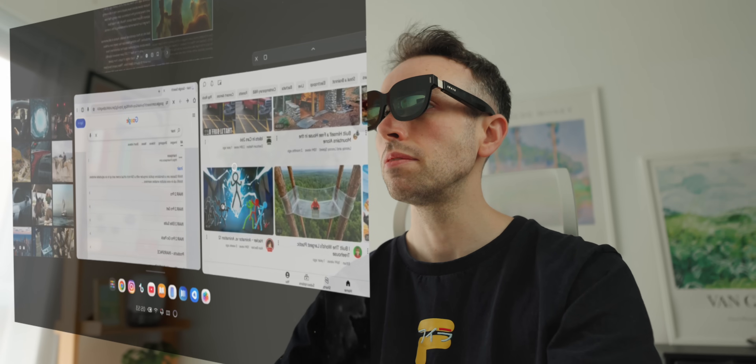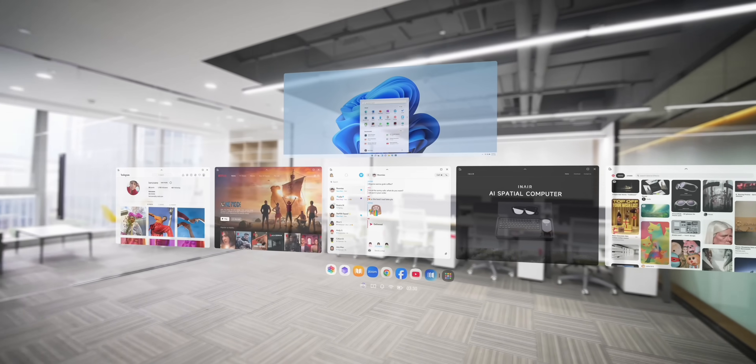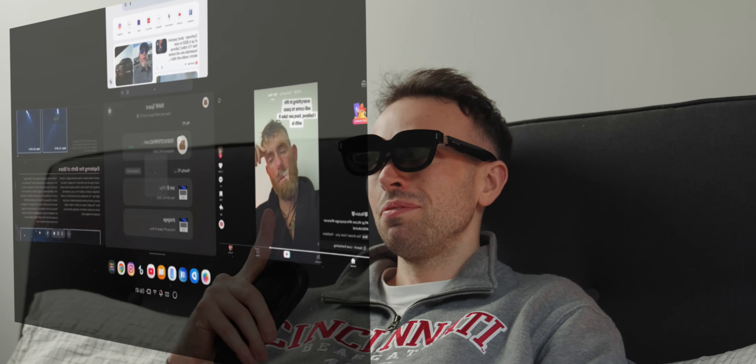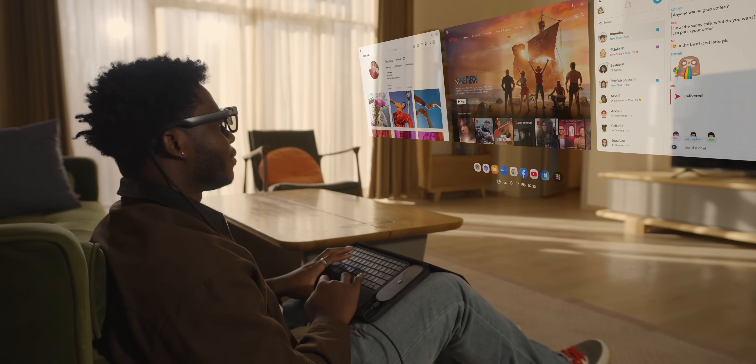The hardware works hand in hand with the software so interacting is smooth and natural. The first thing that hit me was no laptop, no heavy bag and no hunting for a power socket — it's just the glasses and the pod. The glasses themselves are pretty light, only 80 grams, and they can project a screen that's almost 135 inches right in front of your face. Because they run at 120 hertz, everything is fluid. You can set up to six virtual windows and it feels less like juggling tabs and more like being in one of those personal control rooms you'd see in spy films. You can resize or move screens wherever you want — draft a doc, keep an email window open, and even have YouTube playing all at the same time.